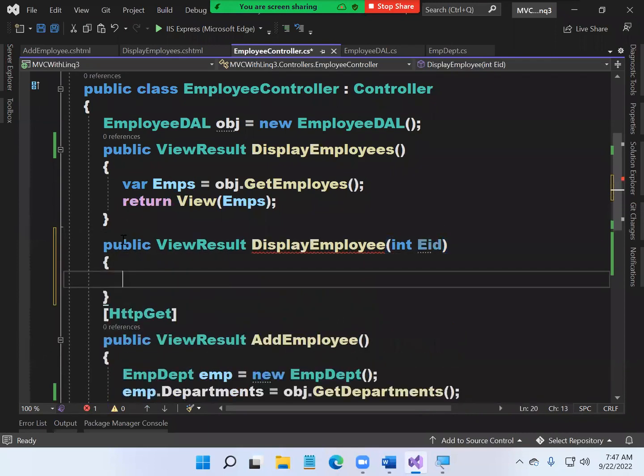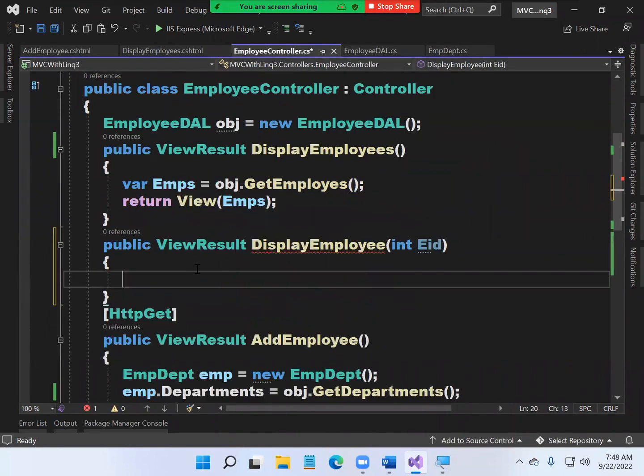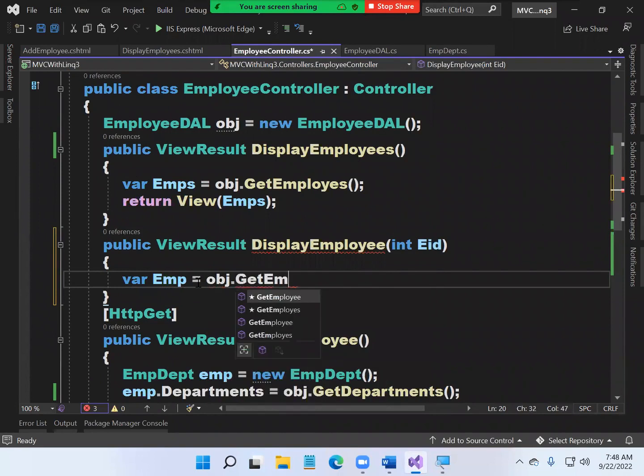Employee ID. Guys, did we write the method in the DAL class for getting a single record? We did it yesterday, no? We wrote a method called GetEmployees. We wrote a method called GetEmployee. The method is already implemented last class. So emp equals obj dot GetEmployee.